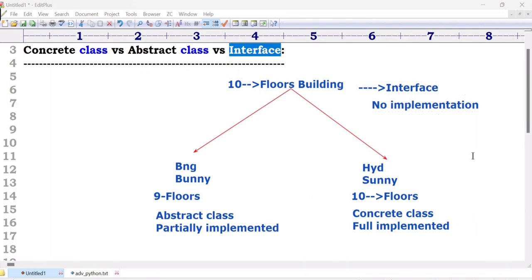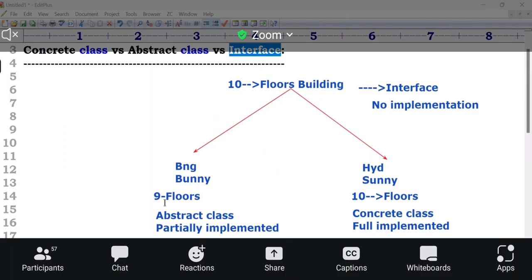That is called simple terminologies. Requirements are nothing but interface. That requirements can be implemented by child classes. Whoever completed the total requirements, that is called a concrete class. Whoever completed 70%, 80%, 90%, that is called partially implemented classes.